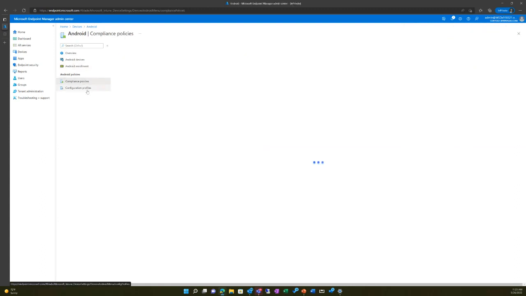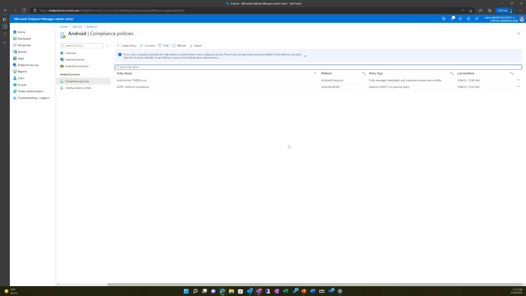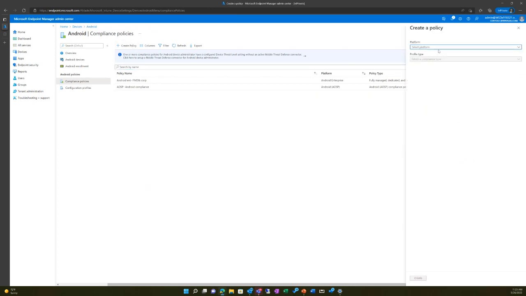Okay. The next piece here that I'm gonna talk about is the compliance policies for Android. We have a couple of policies, right? Depending on the platform and the enrollment type, we can see here, right? We do have fully managed. You can create policies for a fully managed Android device, right? Which is Android Enterprise, and also for work profiles, right? That would be for more of those BYOD use cases.